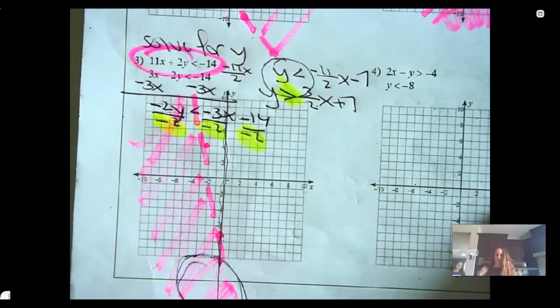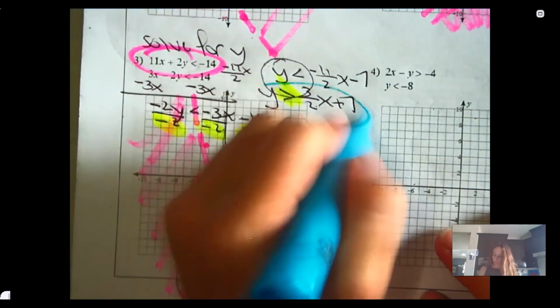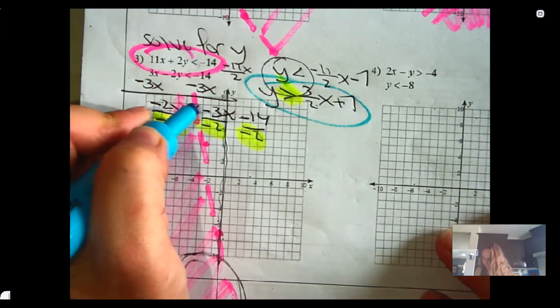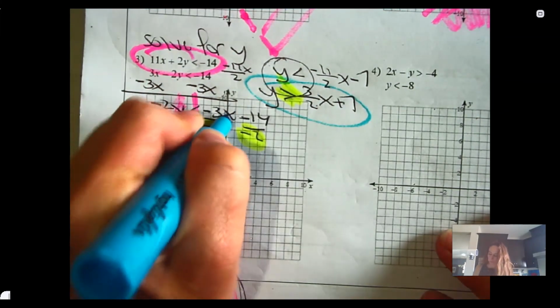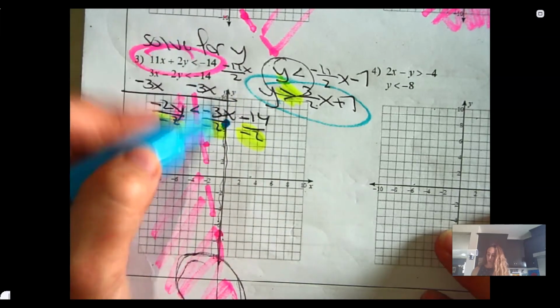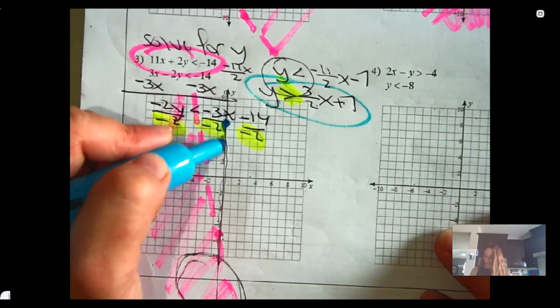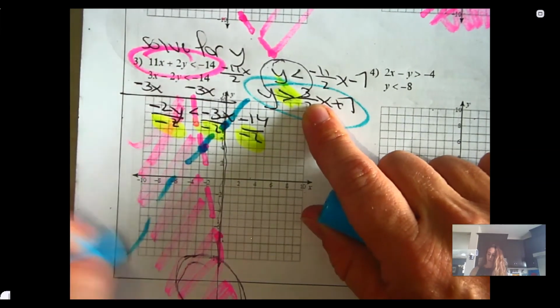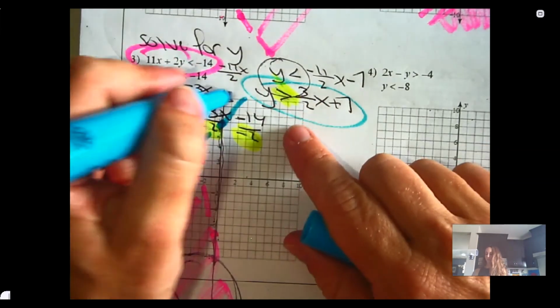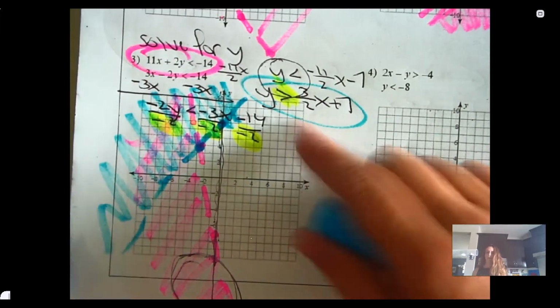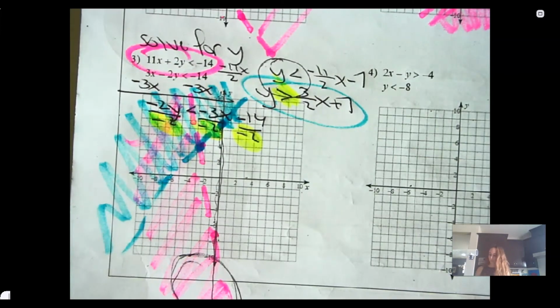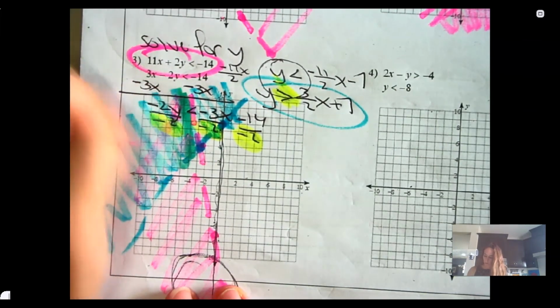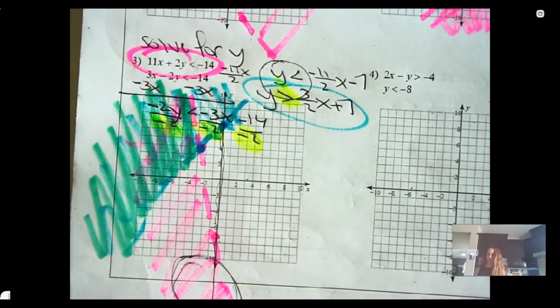Okay. Now I would graph my blue. Up 7. I'm kind of over, let's see, 2, 4, 6, 7. Up 3, right 2. I'm instead going to go down 1, 2, 3, left 2. Dashed. Greater than. Well, all the y's are bigger up here. So, what does that mean for my answer? All of this is my answer.